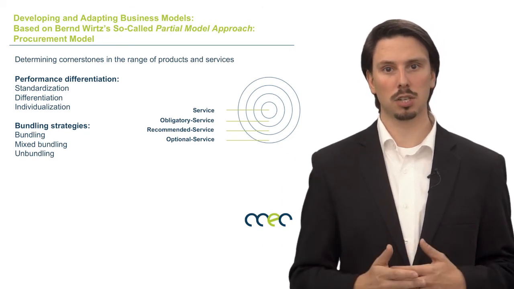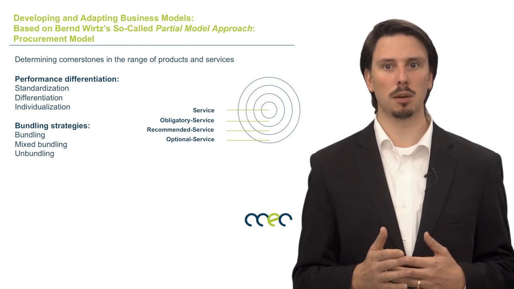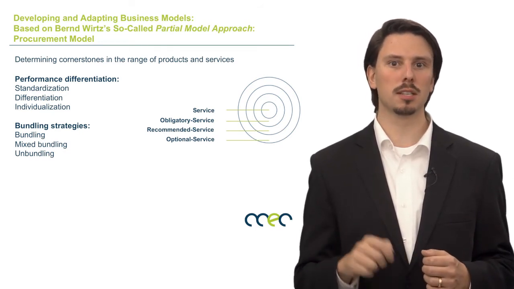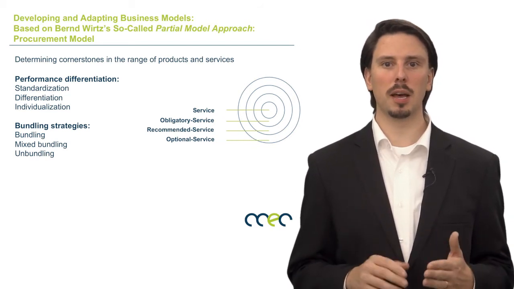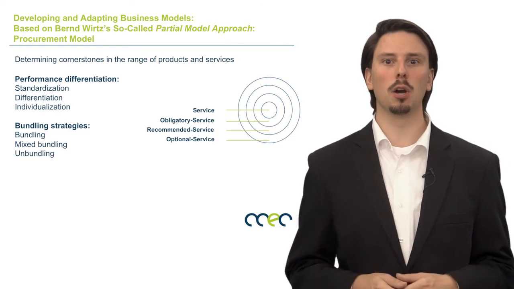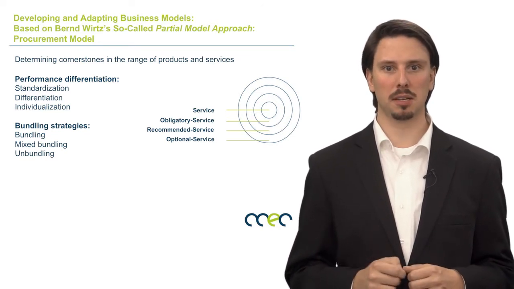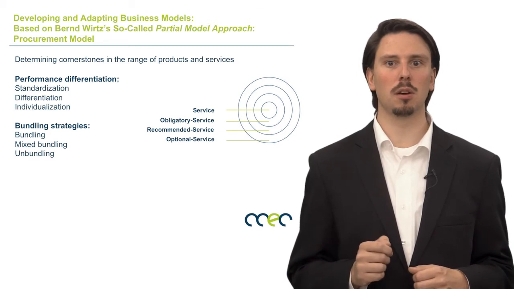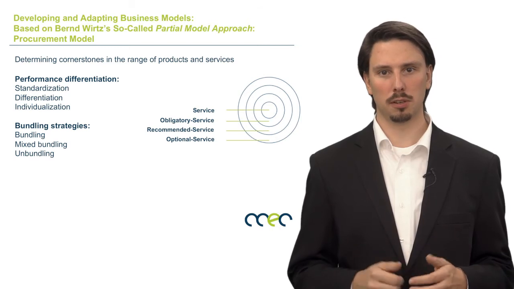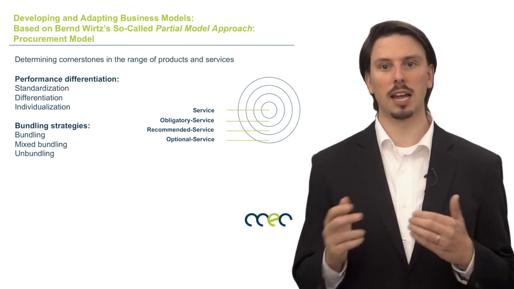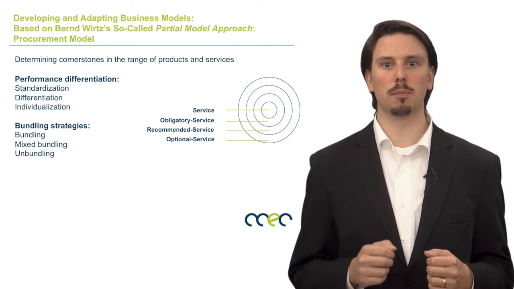The illustration shows that the core product or service offered accompanies a so-called obligatory service necessary to offer this service. This service can be extended by adding recommended services that ought to be offered because your target group expects them and because relevant competitors also offer them. Services can be further extended to include optional services that, though unexpected, can help to differentiate a product or service from those of competitors.